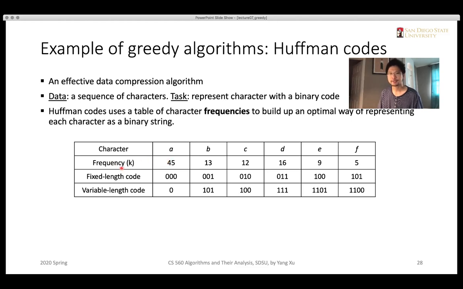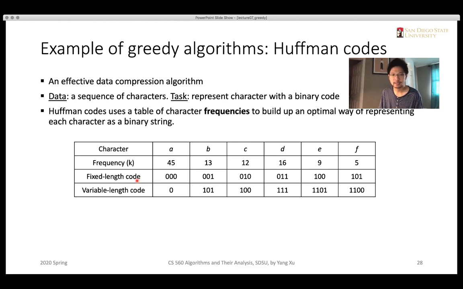Okay, so this frequency information means that the character A has appeared 45,000 times in our data, and the character B has appeared 13,000 times, and so on. In the third row, the fixed length code is a way to represent each character with a binary code of fixed length.